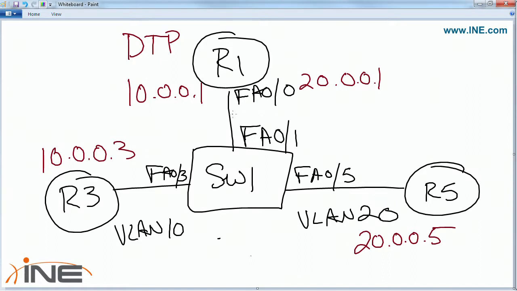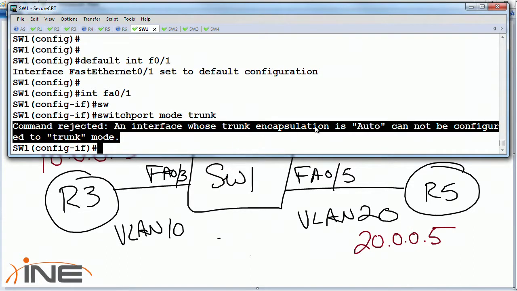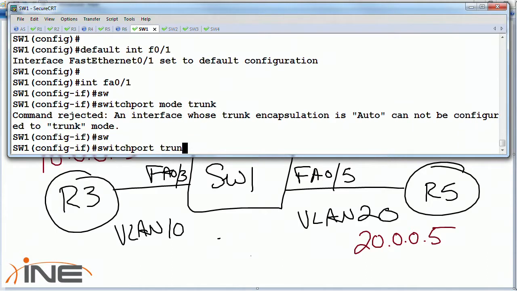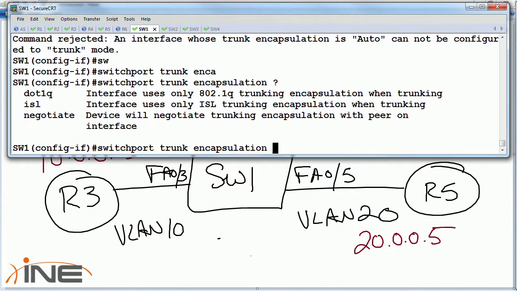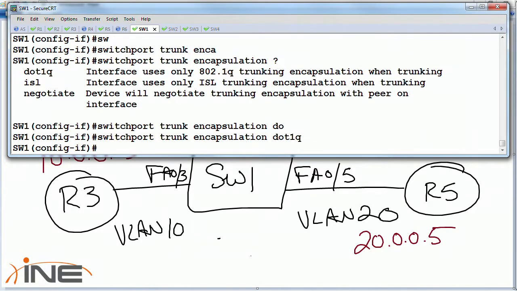So we need to tell the switch basically just to statically nail this up as a trunk link. And to do that, we need to tell it what the encapsulation is, because we can't automatically negotiate the encapsulation if we're not running the dynamic trunking. So we would say switch port mode trunk and the switch port trunk encapsulation. So whichever variation we want to use, .1Q or ISL, the end result is going to be the same, that the VLAN number is encoded.